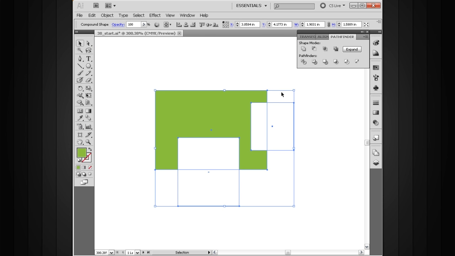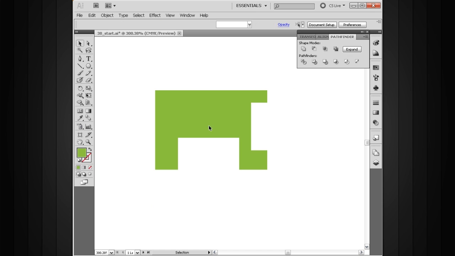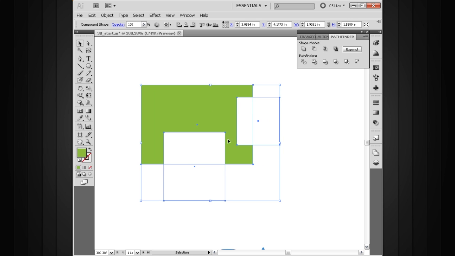Now remember before I told you that we can make this change permanent by hitting this expand button up here. We can actually also come over here to Object and choose Expand Appearance, and that'll have the exact same result as hitting this expand button over here. But you know what, let's just say we actually want to release this compound shape, and we want to go back to the original shapes we started with here.